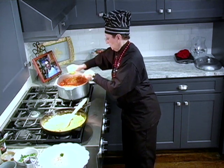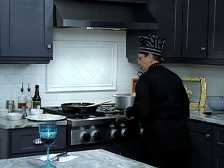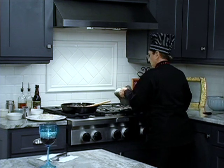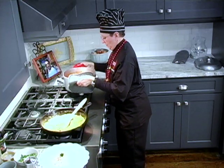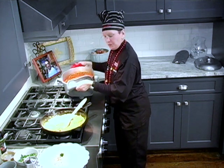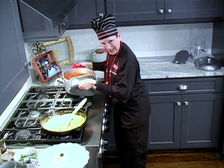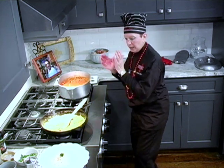Just like that. All right, I think that'll do it. I'm gonna set this off aside, and I'm gonna grab my pot holder, and I'm gonna give it a little swirl right fast, just like that. Ooh, I can smell that good old lemon up in there. Oh yeah, Michelle, it's looking good. Now remember, you don't wanna stir your fish, because you're gonna break it up. So you just wanna take it and swirl it around, just like that. All right, I think we're ready to go.